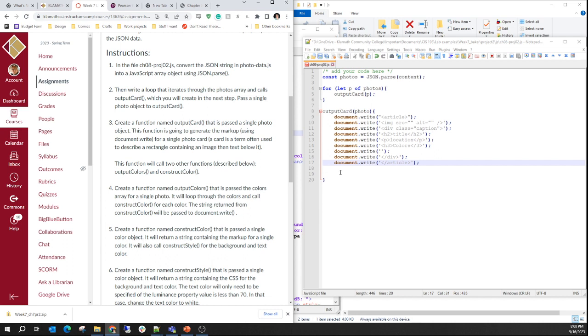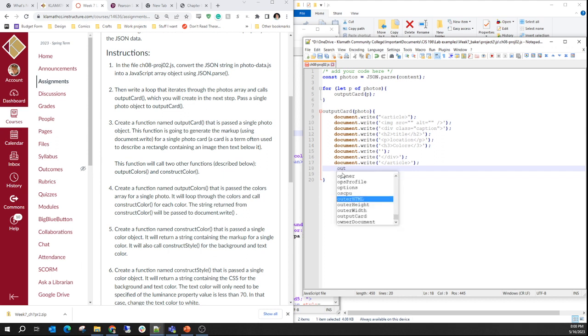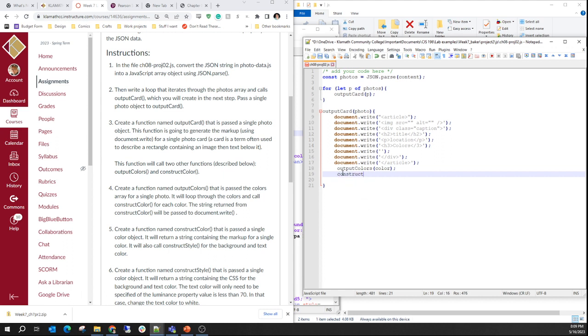So for now, I'm just going to put output colors, and it's going to be passed a color, and then construct color, and it's going to also be passed a color.